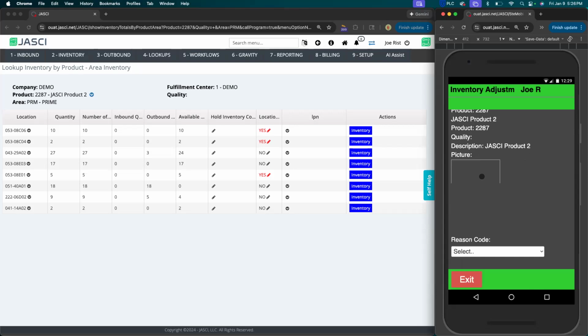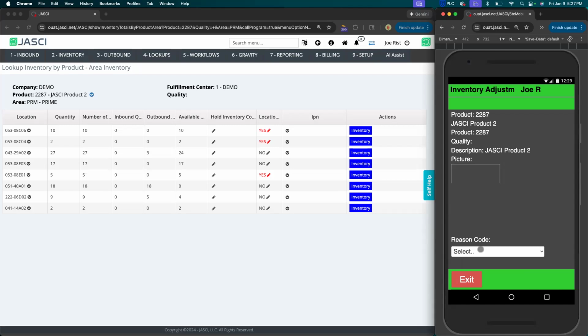And here, you can see my picture file is now. I need to redo my picture for this. It's probably an old link from this product, but we'll be able to select a reason code, and this is very important for inventory adjustments because those are going to be part of your inventory transactions interface back up to the host system. Inventory transactions can be from picks, they can be from adjustments, they can be from moves, they can be from identifying something as damage. So you'll have these reference and reason codes that also go with this inventory transaction back up to the host system. So in JASCI, you can set up whatever reason codes you'd like to. And we also have one called Note.